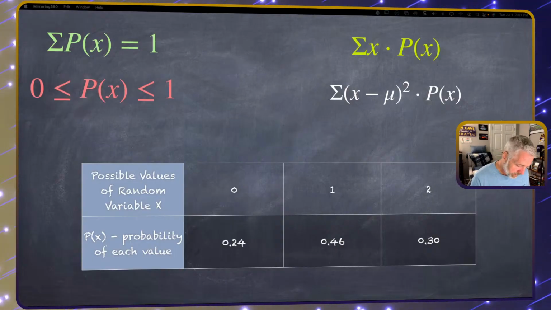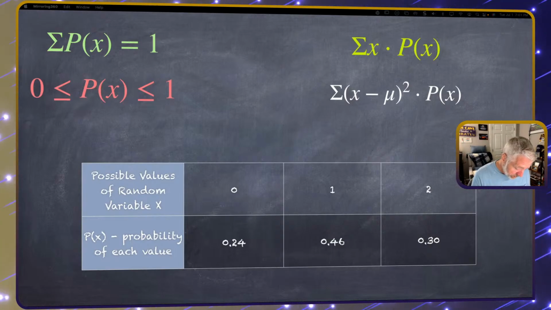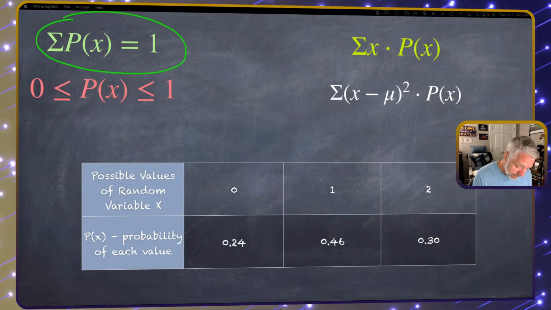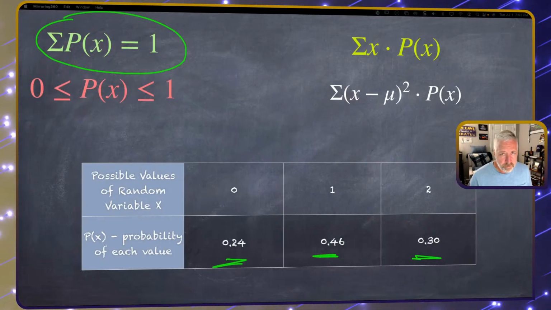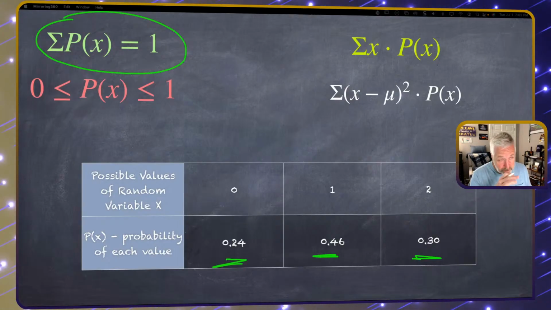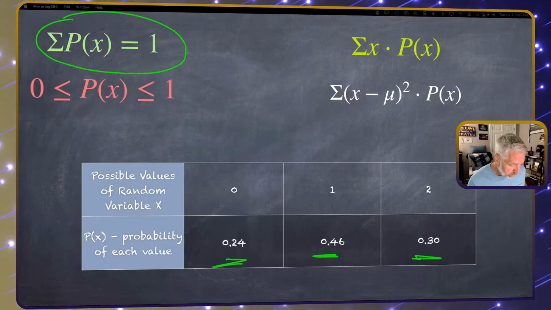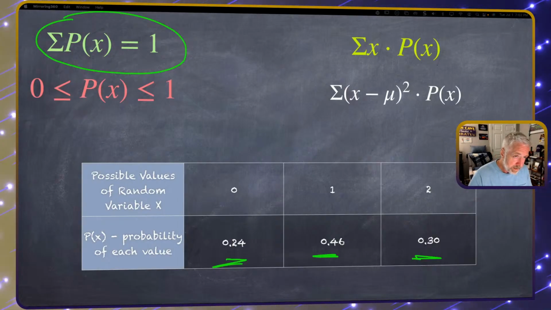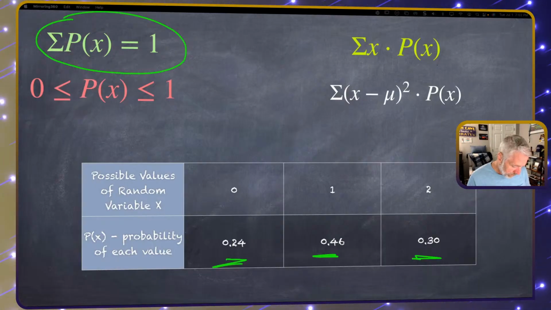I will look at this because this is very important. The summation of the probabilities must always equal 1. This one plus this one plus this one. No problem there. We've run through this in class often enough. I think we're okay. We've run through this on these videos often enough. I feel like you're okay, and I'm sure you've run through it on your practice problems in the MyStatLab. Summation of the probabilities equal 1.